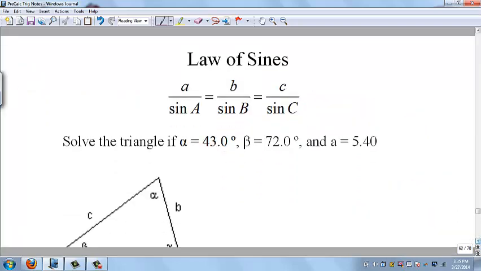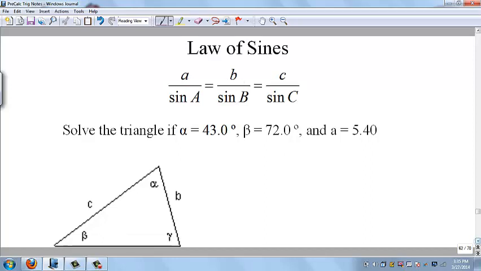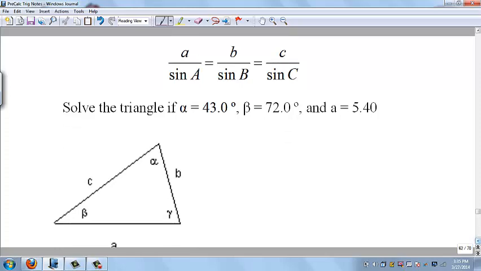Now let's talk about the law of sines. The law of sines is also a pattern, and look, you see two equal signs. You're like, when do I ever use three equal signs? Well, you won't. You'll either use these two together, or the ends together. So you're only going to need two. The law of sines is saying if I have the side opposite an angle over the sine of that angle, it equals the side opposite another angle over the sine of that angle. So I can kind of pick whatever I want. Again, it's a pattern, okay?